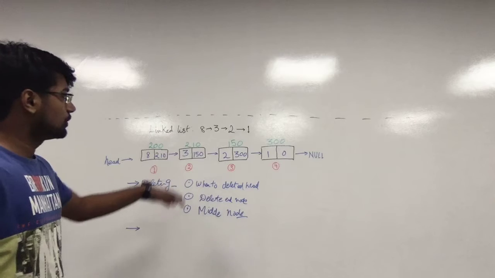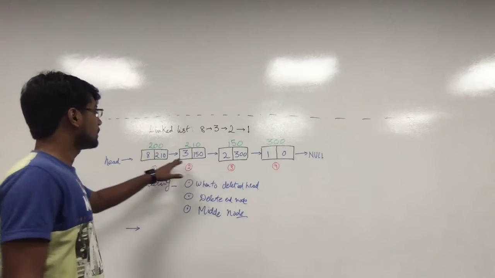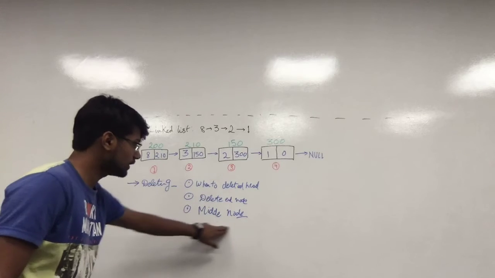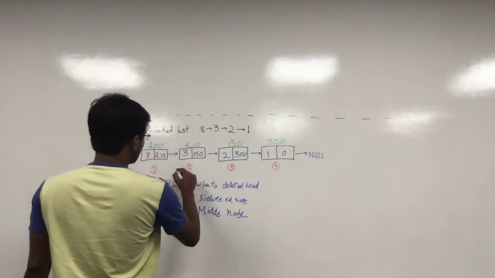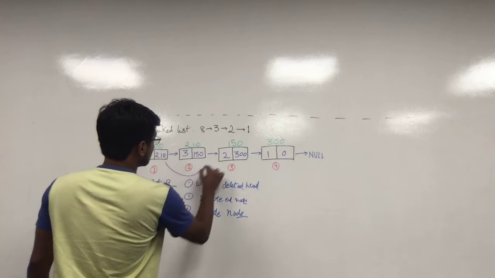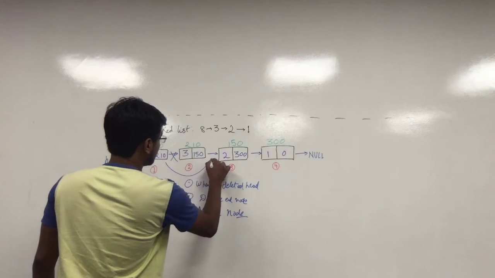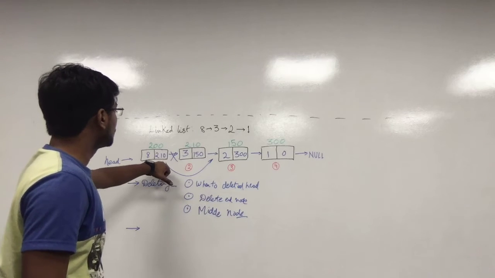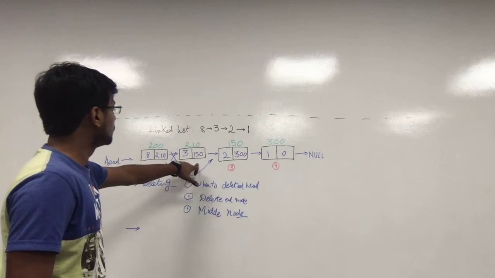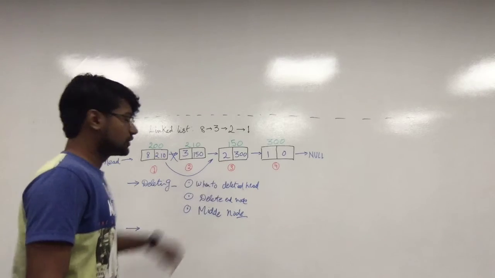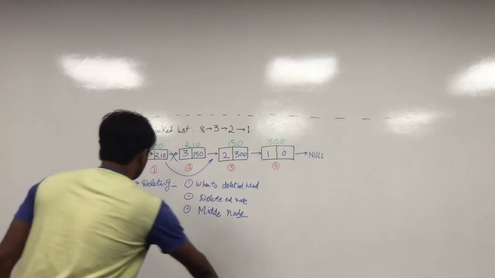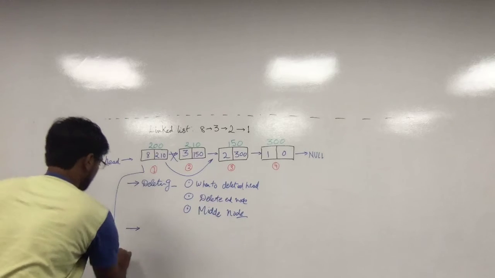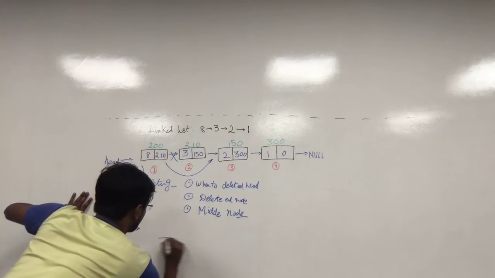So let's say I want to delete a node at the nth position. In my case, the nth is second. I want to delete a node at the second position. I'm talking about the third case here. So our job is to actually break this link and replace the memory address of the head node, which is pointing to the second node, with the third node. So you will have something like this.